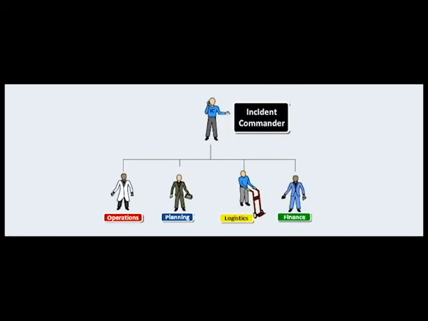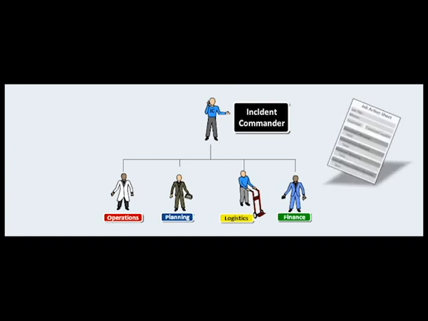In this course, we have presented the functions, general responsibilities, and leadership considerations for the 4 sections below command in the Hospital Incident Command System. This information should be reviewed together with the associated job action sheets, which provide detailed task descriptions for each position. The Operations and Logistics sections represent the bulk of the emergency incident response work in a healthcare organization. The Planning and Finance sections represent the important back-office emergency incident response work in a healthcare organization, which are essential in order to ensure effective and sustained incident management.